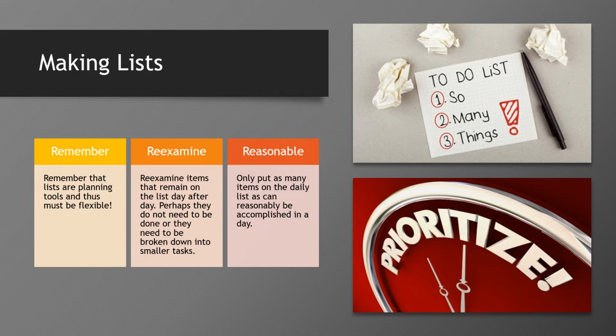Re-examine tasks each day as items on the list will remain from day to day. This also gives the leader the chance to examine and reprioritize those tasks still left. Leaders may need to break down larger tasks into smaller tasks in order to get those larger tasks done. Leaders also must be aware that daily lists must be able to be reasonably done each day.